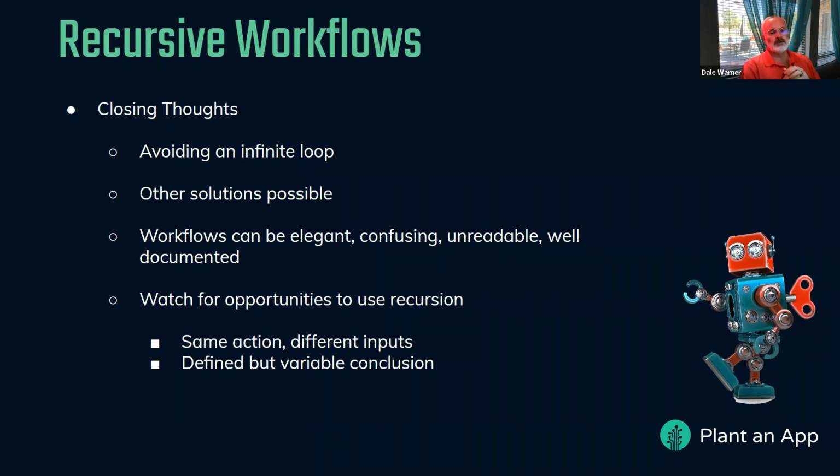And that's really my next point here. They can be elegant or confusing or unreadable or well documented, and it's up to you, just like anything else we do. I've looked at very unreadable low code because you didn't comment about what you were trying to accomplish in that step, and I've seen very elegant, easy to read and understand low code. So you want to think about what you're trying to put together.